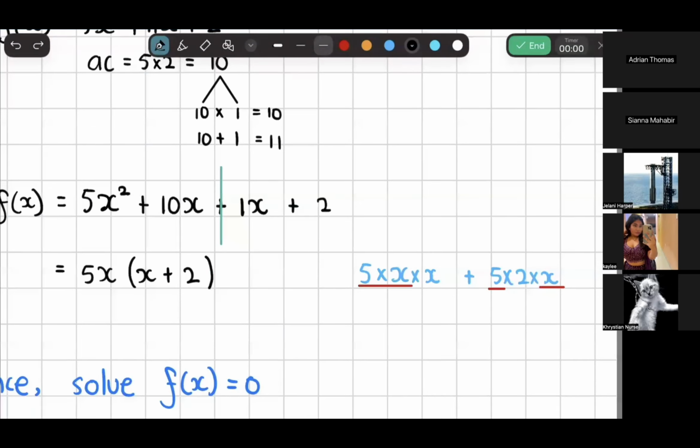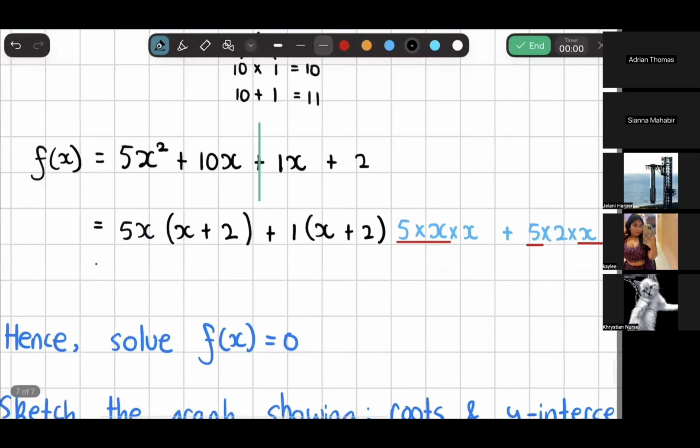Cool. Now, this is the tricky part. And then over here we have plus 1x plus 2. There are multiple ways you could do this. But watch this. If I pull out 1, tell me, Christian, 1 by what would give me back 1x? 1 by x, sir? Right? And 1 by what would give me back 2? 1 by 2. Yeah. So when you look at this now, are you seeing anything in common between this and this? Yes, sir. The x plus 2.